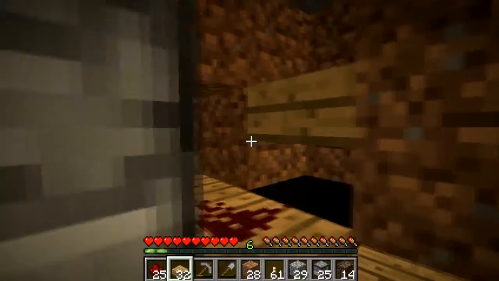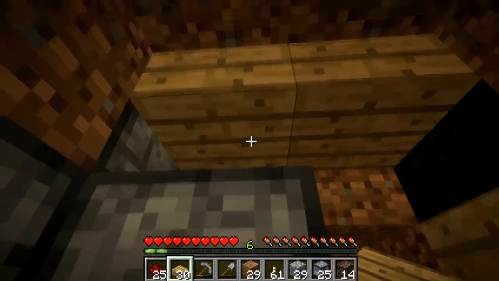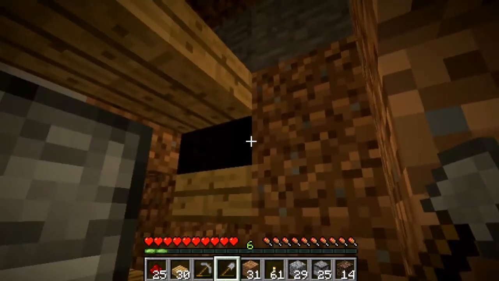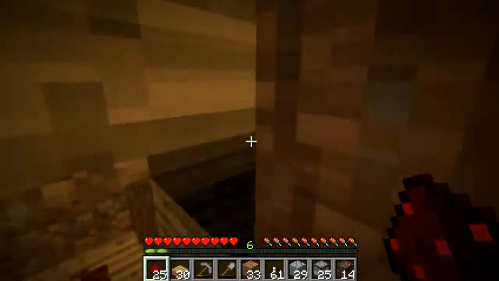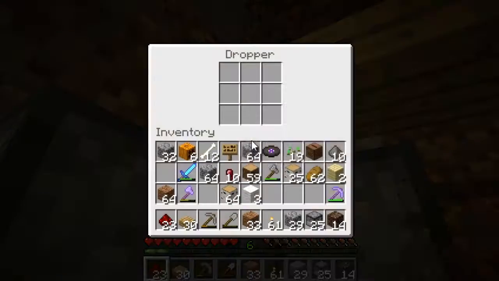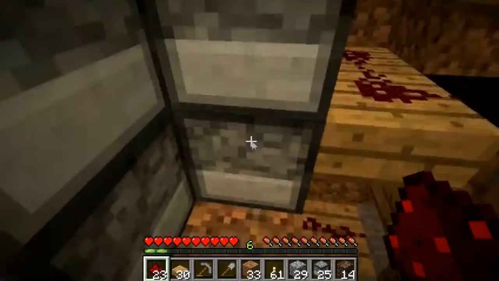I kind of probably black screened. I have no clue what I did, to be entirely honest, because I'm not editing right now. Oh, sorry. All right, here we go. Ready. There we go. Okay, we got the redstone on. So now let's do a quick test. We should get 5 spider eyes back.